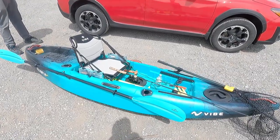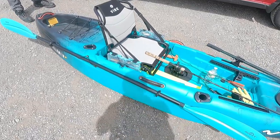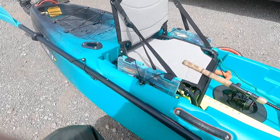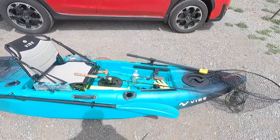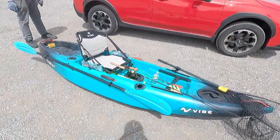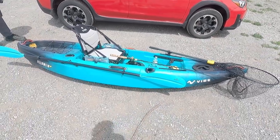We're just doing a real basic thing today. We don't even have anything in the back. But we do have the tackle boxes that match the color of the kayak right here. Picked those up at Bass Pro Shop just last night. And got some basic equipment with us. Everything else is in the vest. And I think we're good to go. We're gonna get this thing down to the water and see how she does.